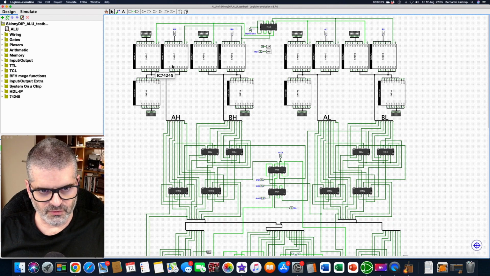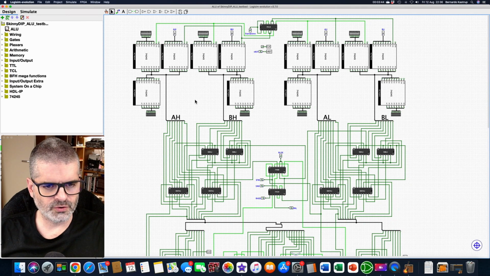So one of these 2 drivers will always be driving this bus, and whichever one it is, it has to drive another driver and the ALU circuitry itself. It will still be a fairly small fan-out. This is a fan-out of 2 here. Most of these lines go only to one place. I think all of them go only to one place. That's correct. They all go to only one place. So it's a fan-out of 2. No problem. The 245 has more than enough room to drive fan-out of 2.